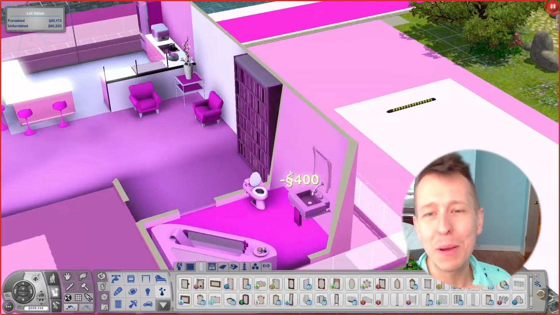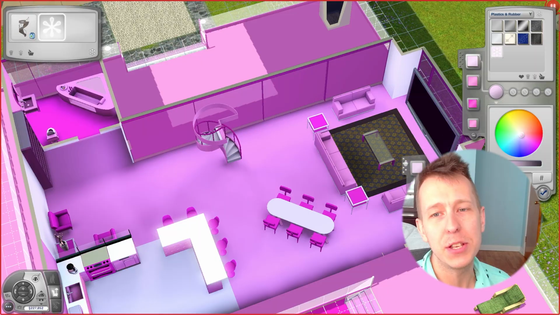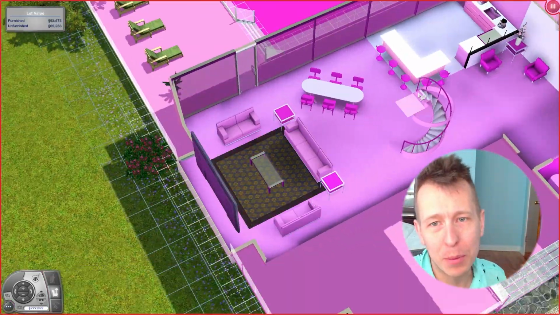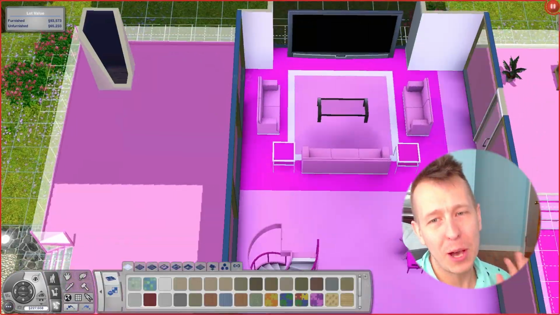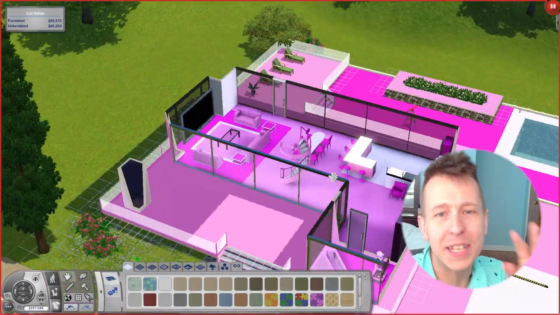But now it is my prerogative, because as we're finishing up the downstairs, this build is turning into exactly what I wanted it to turn into. I wanted to do a giant pink Barbie house, and I didn't want it to be super ugly. I wanted it to look like a Barbie house. And now that I'm taking a step back and seeing it for what it is, it's exactly what I wanted.